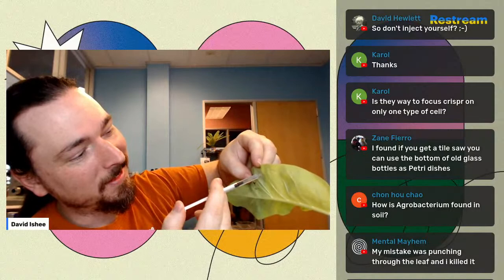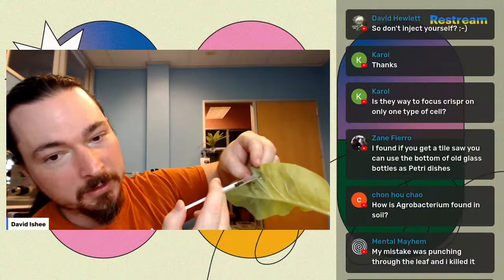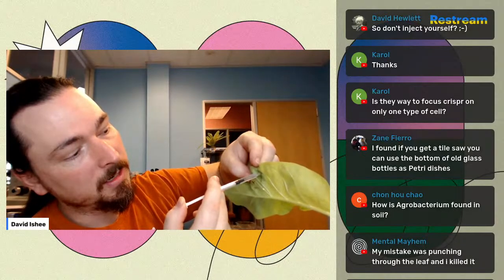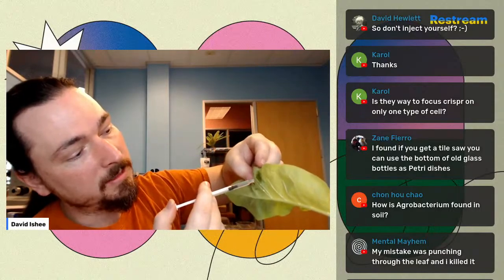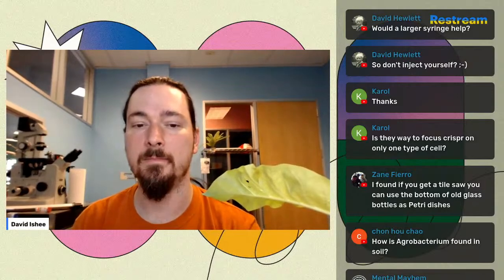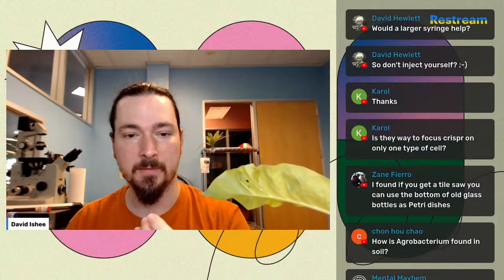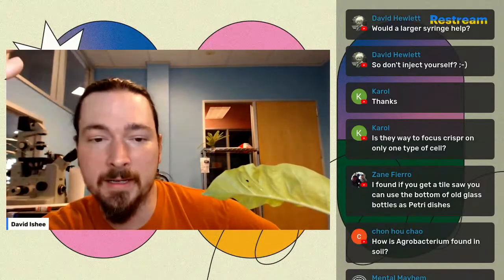So then you just sort of increase the pressure a little bit while you apply steady pressure. And it's more about a nice, long, even, steady pressure. And you want it to just continue to infiltrate into the leaf. Without gloves, it's a little easier to feel the amount of pressure that you're applying, because the glove just deadens your senses a little bit. A larger syringe might help some people.